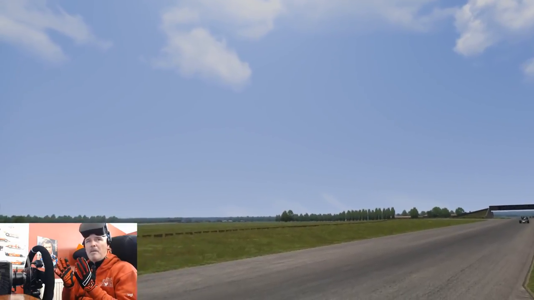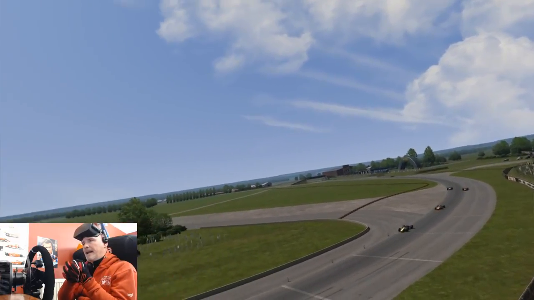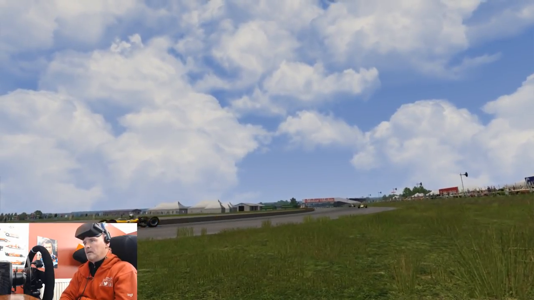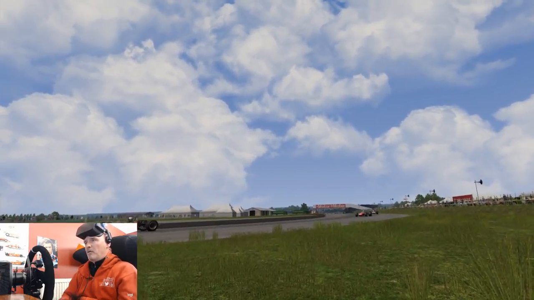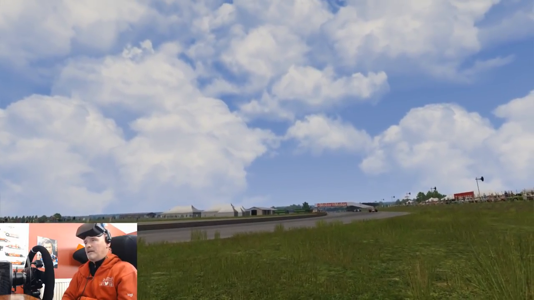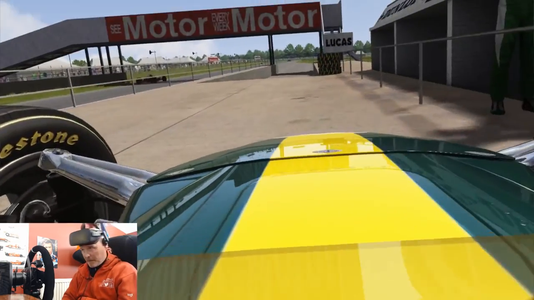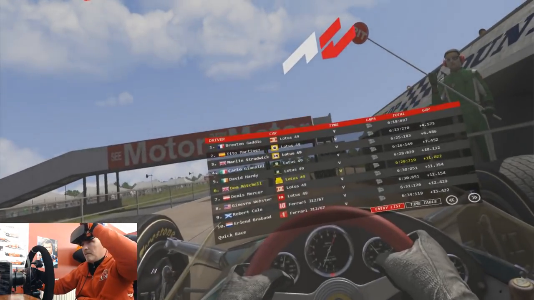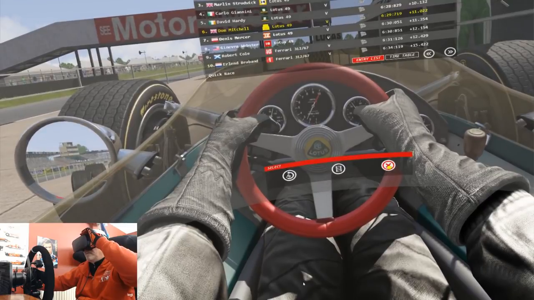So I'm thinking a hypercar race next. Maybe an exotic Lamborghini of some description. So we've done F1, retro classic F1 of its day. Here we go, we're back in the pits. Fantastic. I survived. That's something. Right, so let's get back. Where's my mouse pointer gone? There it is. Navigating menus in VR is a bit of an art.